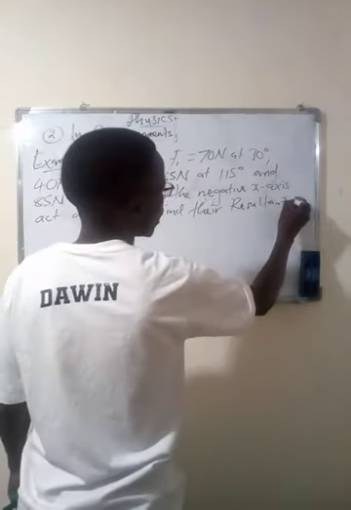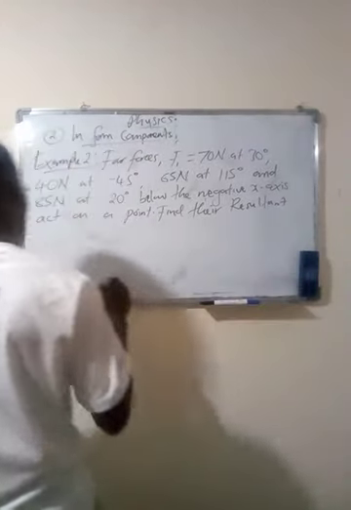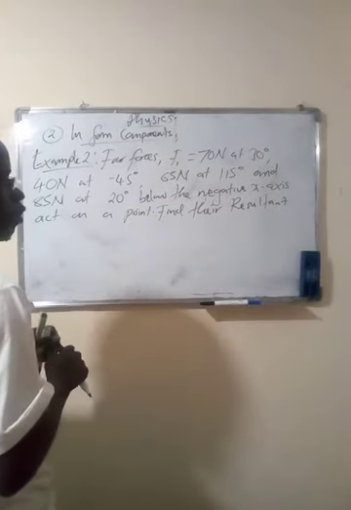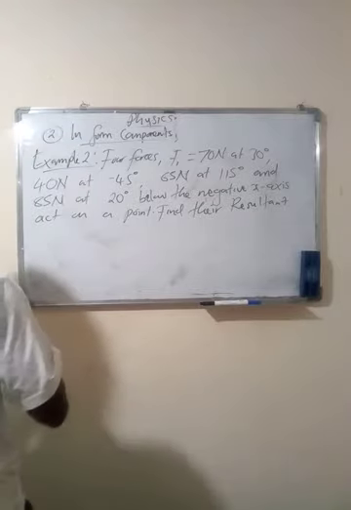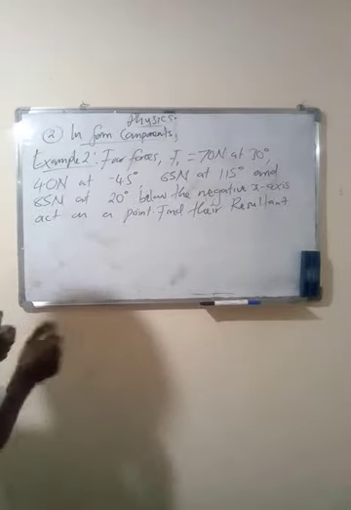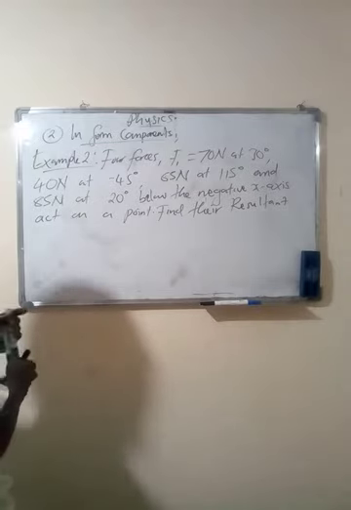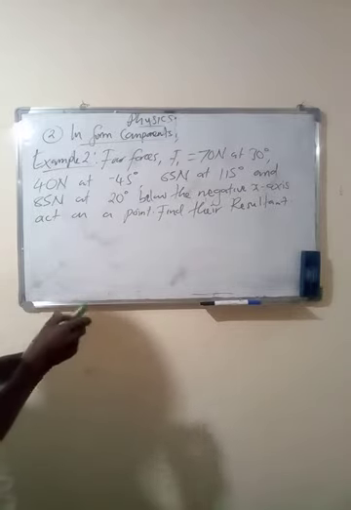Now the other way they can also say this in questions, they can say find their equilibrium. In other words, when you say equilibrium of two or more forces, it is one force that can cancel out all the other forces, that can balance all the other forces. That is what is called the equilibrium. Okay, so now let's look at the question that you're given.